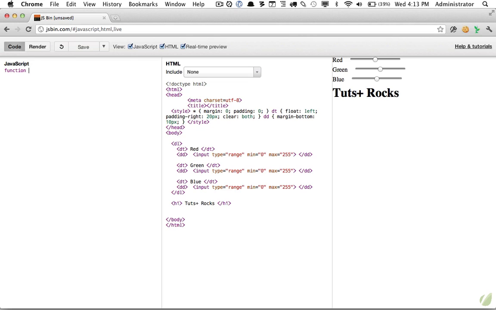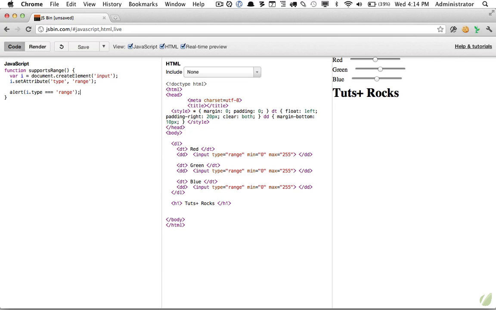So let's create a function here, and we'll call it supportsRange. And when we are determining whether the browser recognizes these new inputs, we usually follow a similar path, and that is we create the input. So we'll say var i equals document.createElement, like so. If you were doing this in jQuery, you would simply do something like that. But we'll stick with JavaScript for now. And now we are going to set an attribute, and we're going to set the type attribute equal to, in this case, range. Now, the final step is simply to determine whether or not the type of the input we just created is set to range.